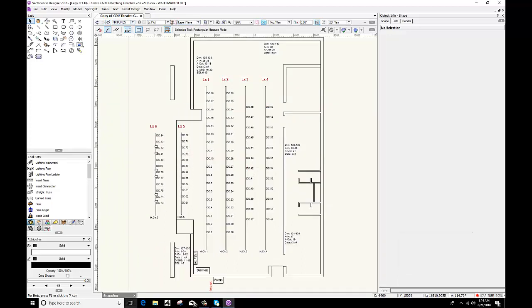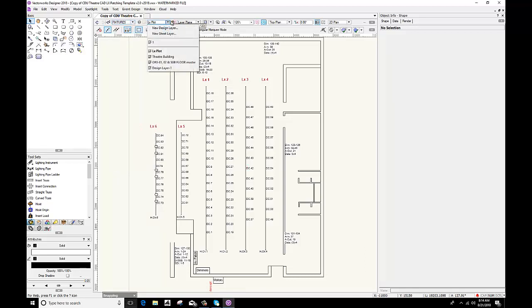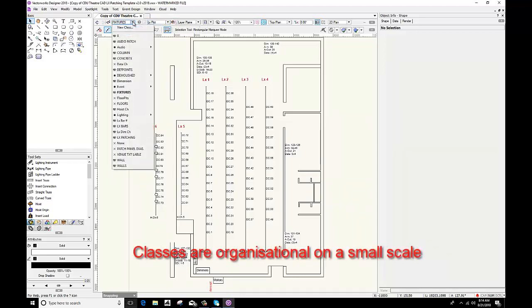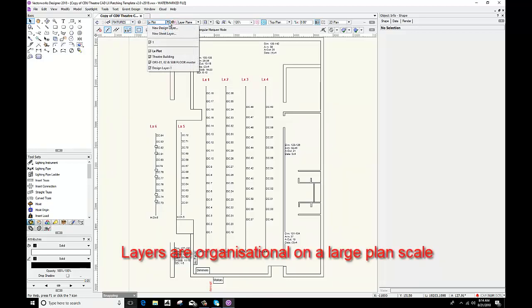Now up the top here in your actual plan, you should have classes and design layers. Classes are how we logically divide pretty much everything in the plan, including text, objects, and 3D objects. Design layers are sort of like global ways of working on a new type of plan.